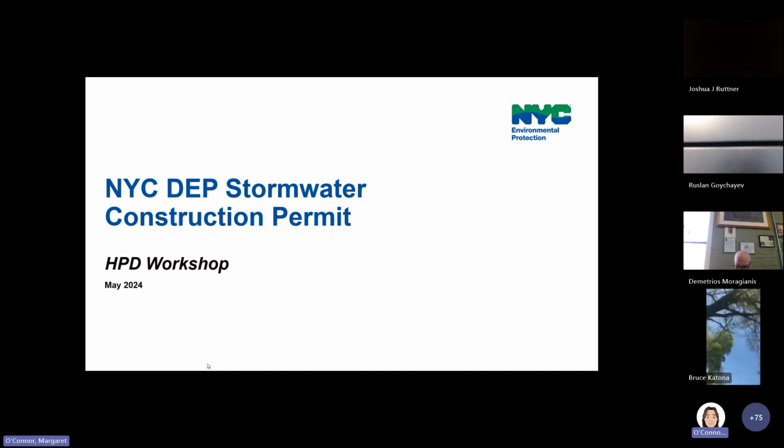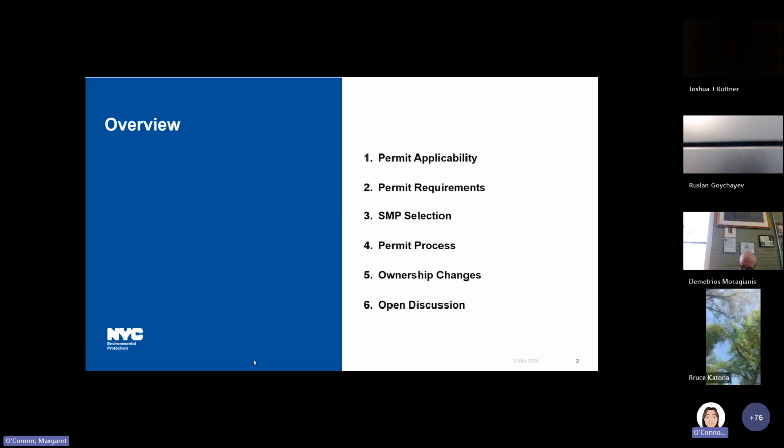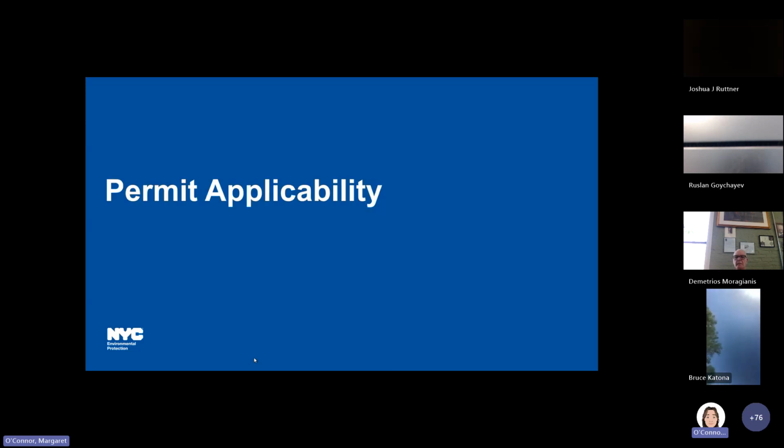Today we're going to go a little bit broader and yet deeper. So we're going to cover more situations than we did initially, and we're going to look at when the permit is actually needed, what are the required elements so that you can actually get a permit, what to look for in the SWIP preparation, and one of the big issues that we've had with HPD is the ownership issues and changes of ownership. So we'll go through that a little bit as well.